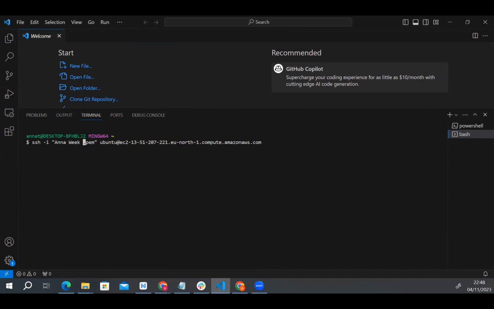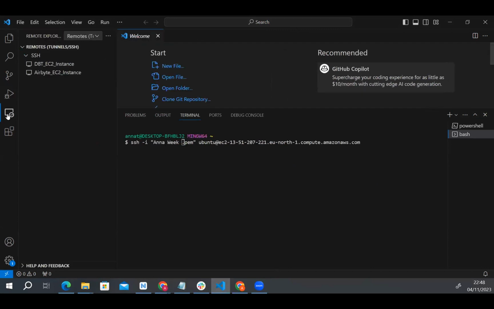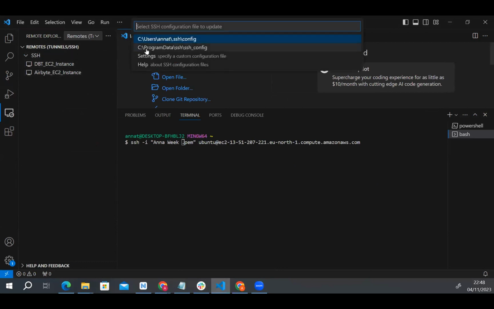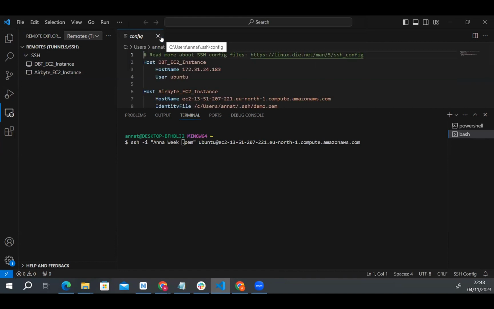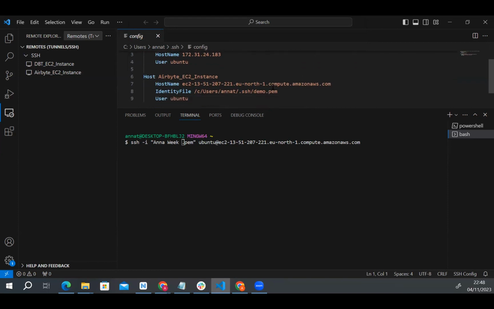Instead of changing the key, go back to that monitor thing, that computer thing on the left. I just want to open the config file again. And then the config file would be in the settings. Yeah. Copy the whole identity file route and paste it where you're pasting your key.